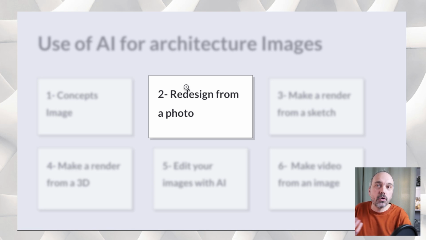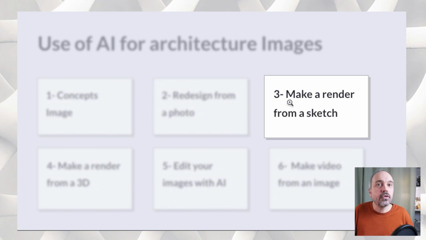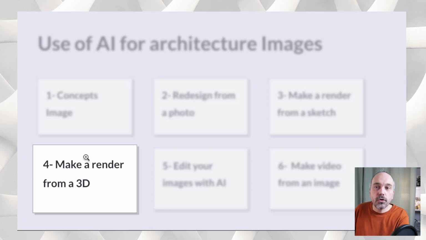You could, of course, draw something in Photoshop or maybe modelize the project that you have in mind, but it takes time. And with AI, you could do some transformation like changing the color, relighting the photo, or changing a furniture. So this is a use case for AI. You could also, if you like to do some hand sketches, it's a really interesting idea that AI can transform the sketch to an actual image that you could show to a client that is very easy to understand for a client. You could also use a 3D base, but this 3D is much simpler than the 3D that you need for a traditional rendering.